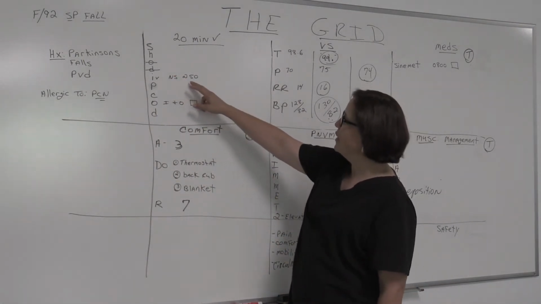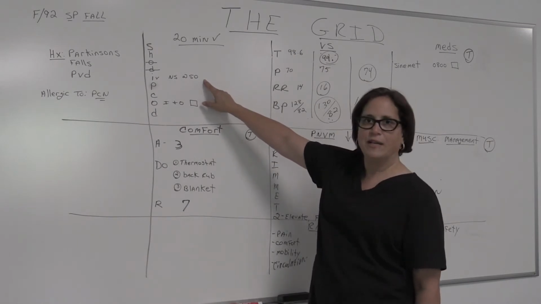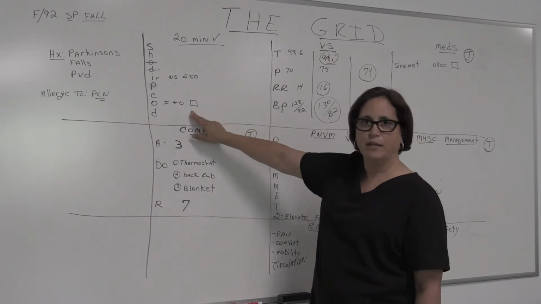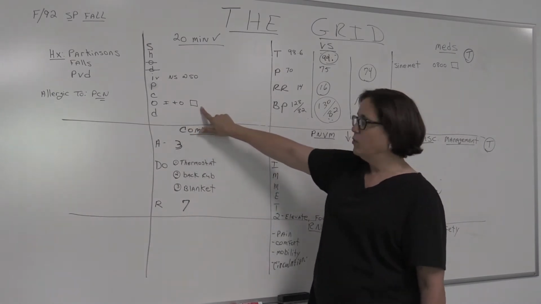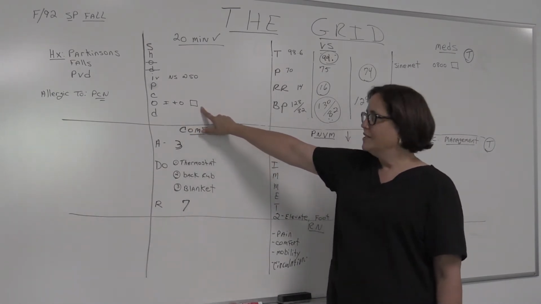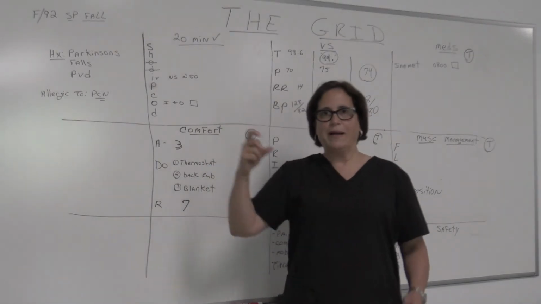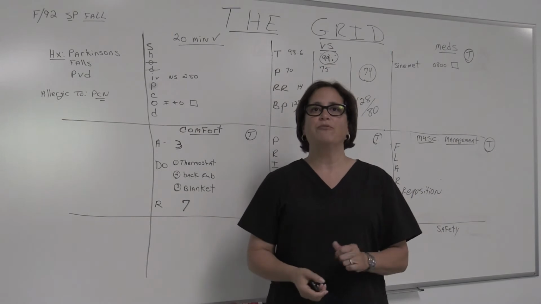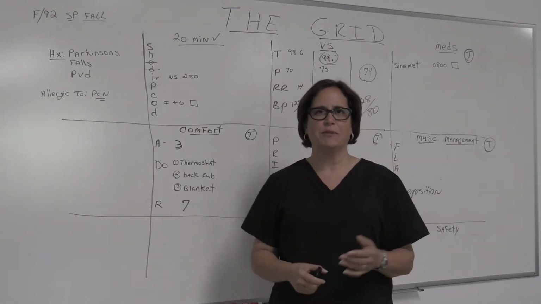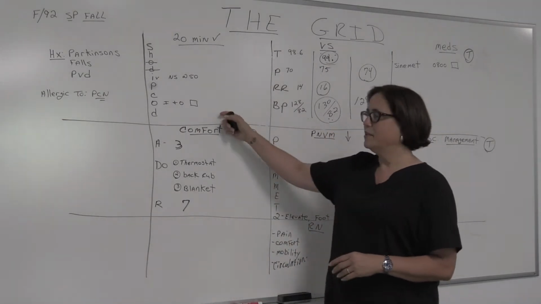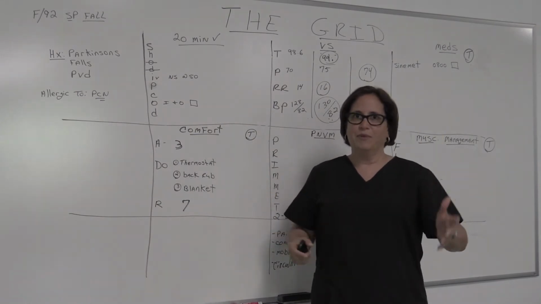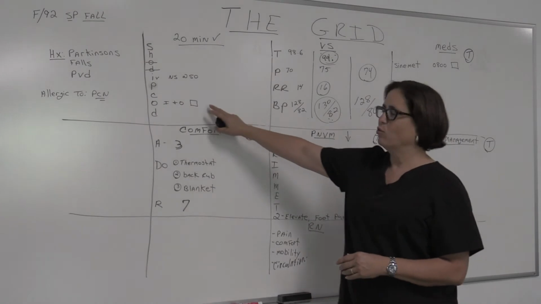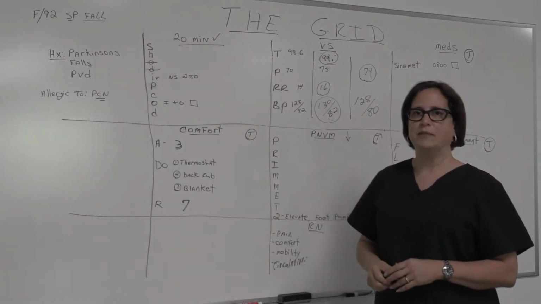My I stands for IV. Now, my patient has normal saline at 50, so I wrote that here, and I'm assigned I and O's. So I don't know if you can see it well, but I have a box there. This box, what I did was put boxes where I needed to remind myself to do something before I left the room, or if I had a reassessment or something like that. So this reminded me, oh, I got this pending, I better do it, all right? So I put my little open box there because this I'm going to address at the end of the PCS.